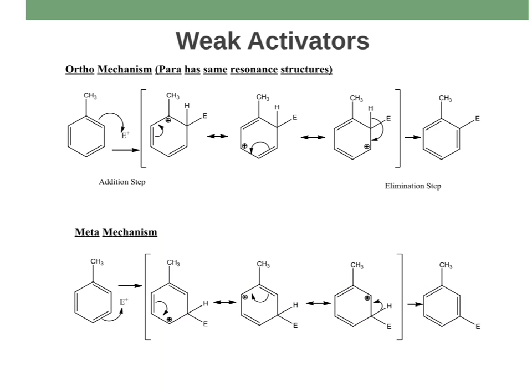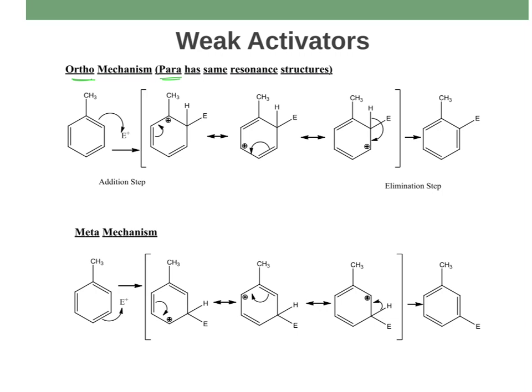Now the last one is kind of weird. So we have our weak activators here. Because the CH3, like toluene, doesn't have any resonance in terms of donating electrons down or withdrawing electrons out through delocalization. They don't have any p orbitals. What we're going to do is compare an ortho mechanism, which is a lot like the para mechanism. You're going to see that these are the same. You can draw out the para one for yourself, and you'll see you get the same structures.